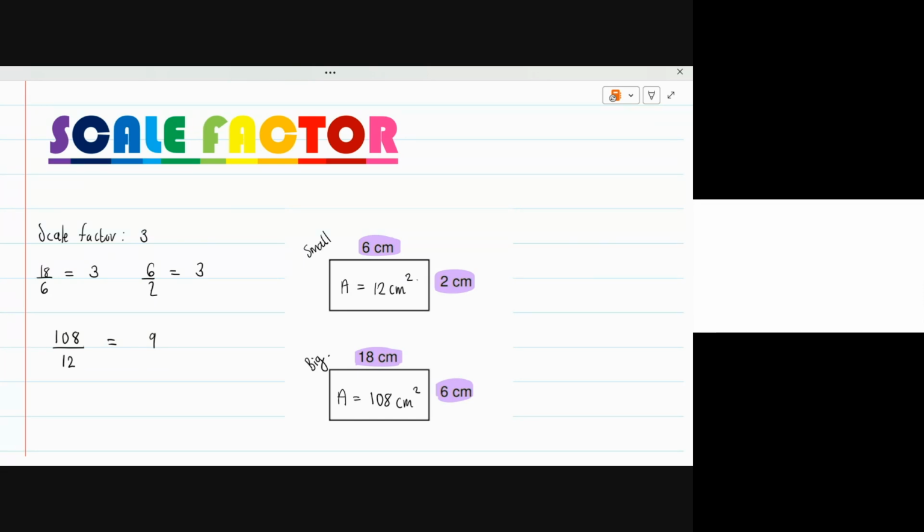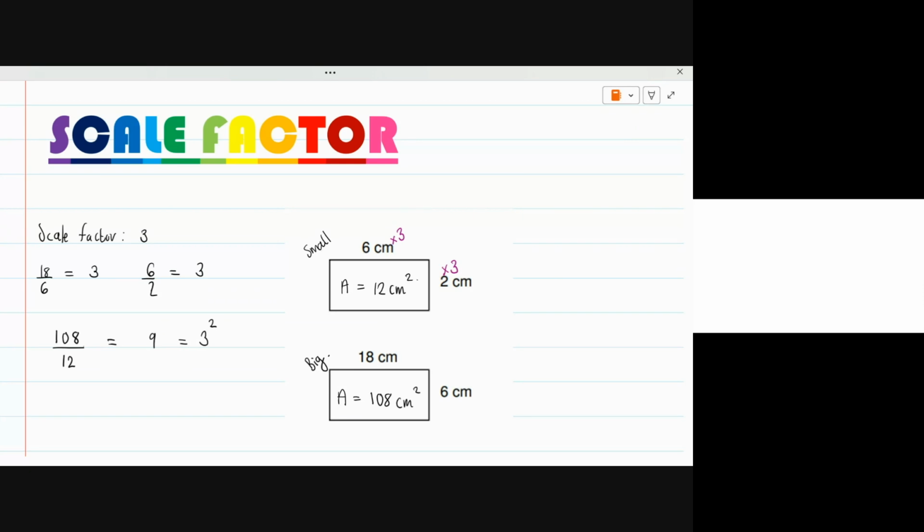It doesn't give us the same scale factor because what we've actually done to calculate the area is multiplied this side by 3 and multiplied this side by 3. So the scale factor for my area is actually 3 squared. Thumbs up. Making sense? Yeah, nothing too tricky here. It's looking about the same.